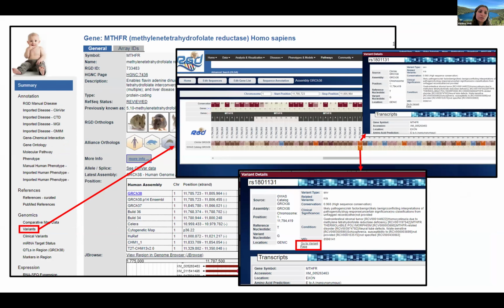This is a human gene report page for the gene MTHFR. Similarly, for human, damaging variants can be viewed using the Variant Visualizer tool. Click on individual variants to view additional details about the variant, such as nucleotide, amino acid chain, PolyPhen predictions, etc. And each variant has its own variant page that contains more detail about the variant, such as location, transcript, and protein level consequences, etc.